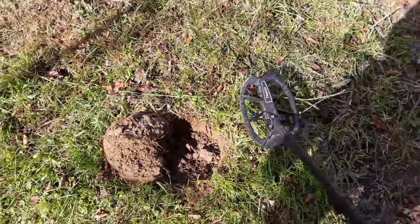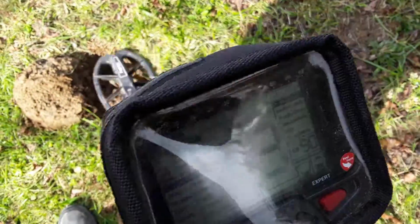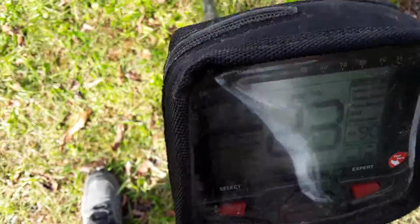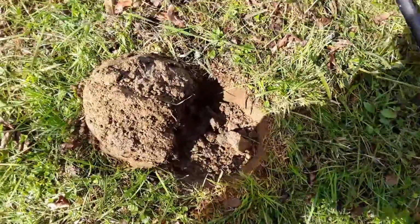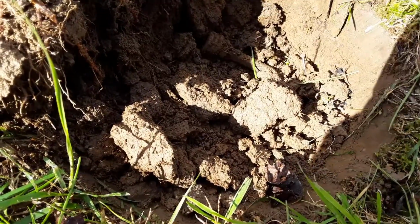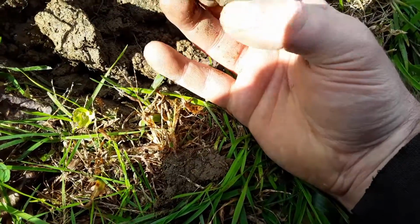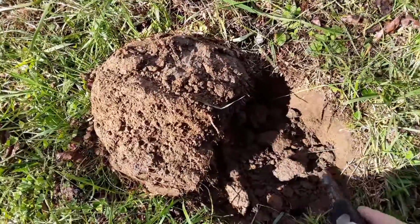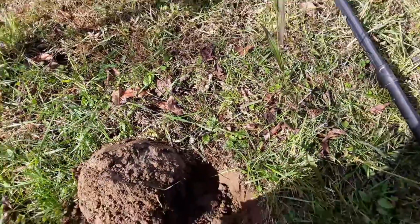Okay, so 9 times out of 10, probably wouldn't dig this signal, but bouncing all the way. It's hard to get a picture. All the way to the mid 90s. So let's see what we got here. Huh. Old tire valve. Have to clean this up and take a better look at it. Let's see if there was anything else. Well, I'll get back to digging and let you know what I find.